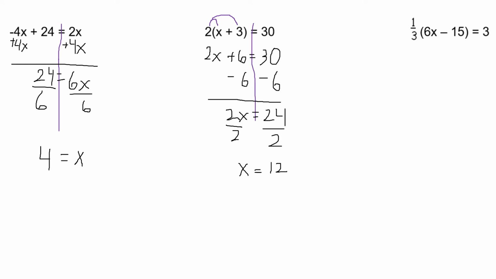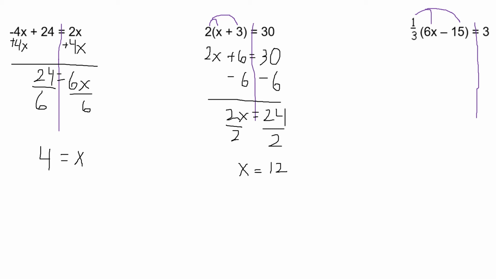Next one, again, we have parentheses, so we are going to distribute again, even though we have a fraction in front. So fraction, because it's a 1 in the numerator, 1 on top, all that means is you're dividing by your denominator, the number on the bottom. So we have 1/3 times 6x minus 15 equals 3. Again, put your line down the equal sign if you need to. It's not something that you have to do.